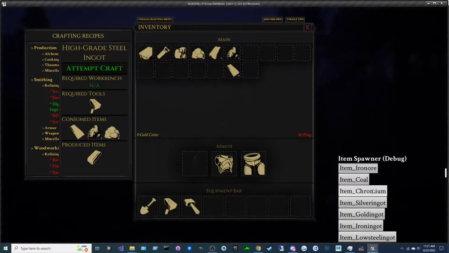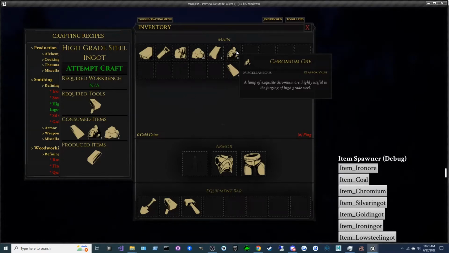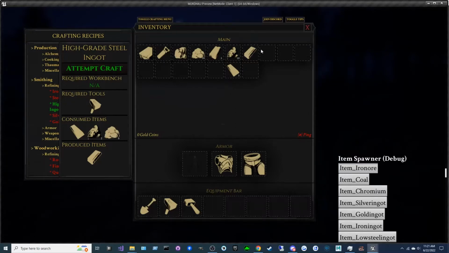Then you have this chromium ore. I'm not sure how you're going to get this. This is going to be like a more special resource that's a little bit more random to find, or maybe just in a dangerous place, because that's going to create your high-grade items, high-grade steel ingot, and this will be used to create like your tier 3 armors and all that stuff.